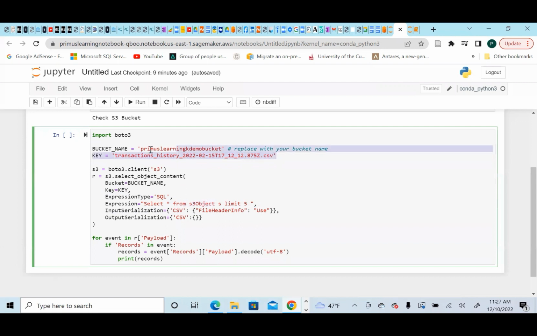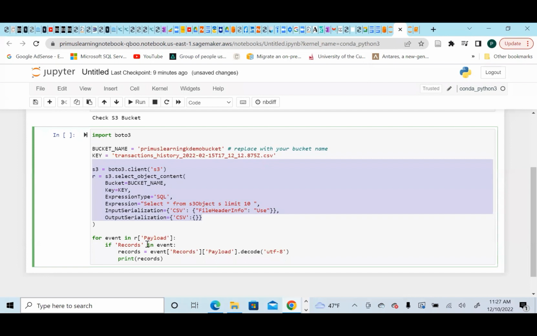You've already defined the object here, right? In normal SQL, you'll be selecting from a table, right? But here you're selecting from an S3 object. You've already defined that object. So the S3 Boto3 client is able to recognize that object, and you select a particular number of records from it. And the limit is 5. So you can make it 10, you can make it whatever. It's this typical query syntax here. And then the format is CSV, right? So that's all you're doing.